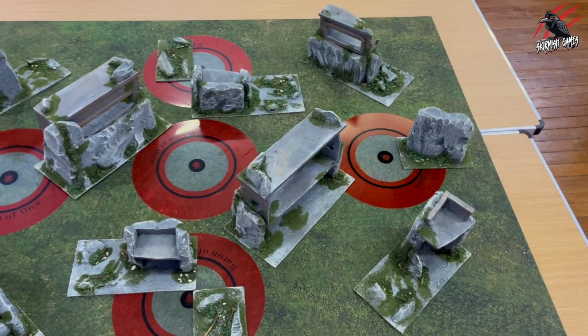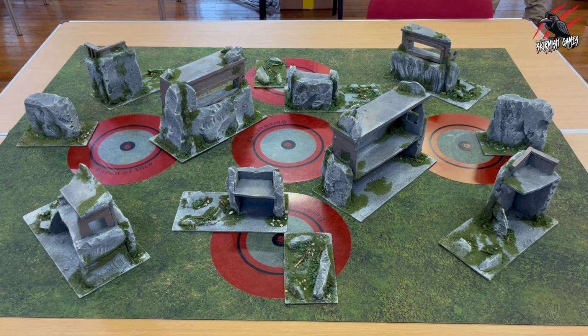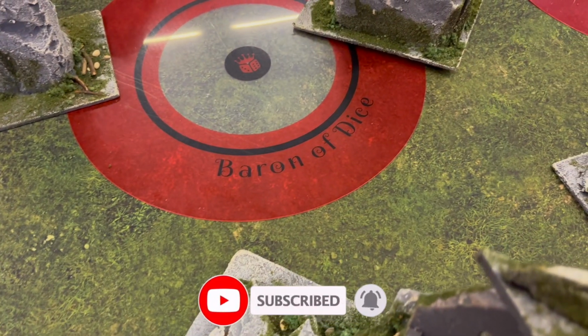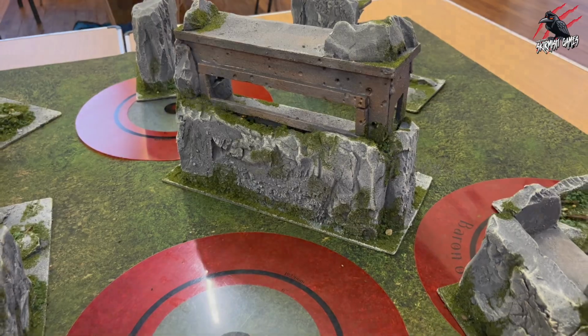And here you can see I've chosen the green grass mat, which suits it really well. This mat is from Deep Cut Studios, and it just suits it so well. Really works with a little bit of green that I've dotted around on the terrain pieces. And I chose to go with the red Baron of Dice objective markers so they stand out. And that's a really nice contrast with the green and the red.